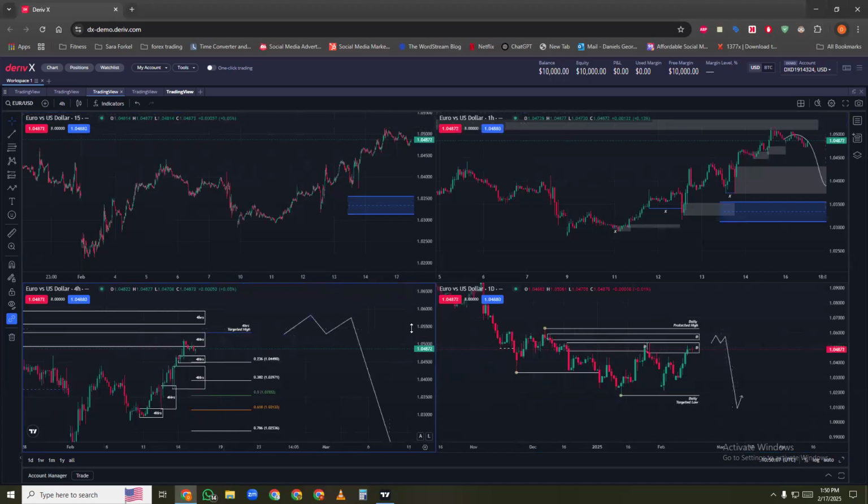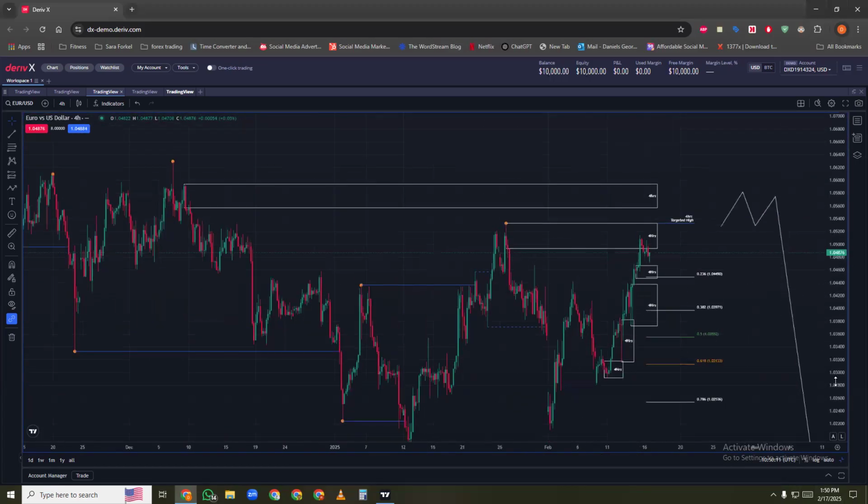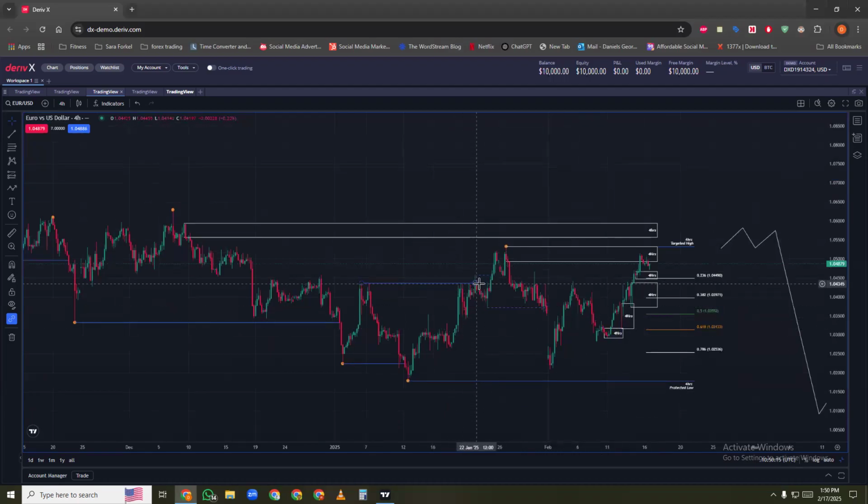So again, let's go to the 4 hours. We did break structure to the upside, and as you can see, we've already pulled back. So what we are expecting is for the market to take out that high. That is also another factor I'm considering, the fact that the 4 hours is quite bullish, and we have that targeted high. According to my notes on structure, I expect that move to continue. I expect that even if we get a reaction, it should not be a deeper reaction all the way to the 50% of that range, of that leg, because if we do get that, then the market would be ranging.